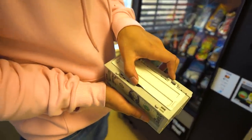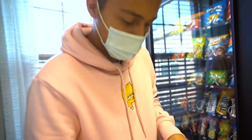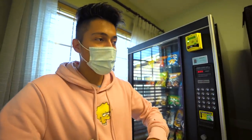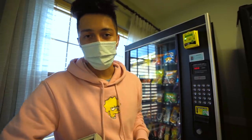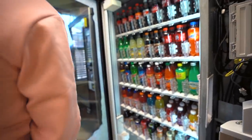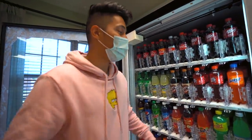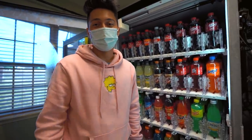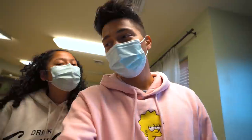All right everyone, here we go — the first snack machine for today. Let's check it out. Not bad. That's lunch right there. At the end of the video I'm going to show you guys exactly how much all the machines made in cash, coins, and credit cards. And now moving on to the soda machine — I don't think I've ever seen anything more beautiful than this.